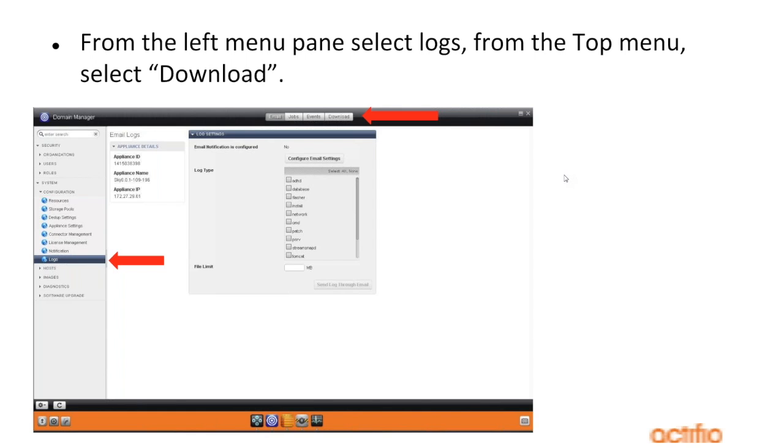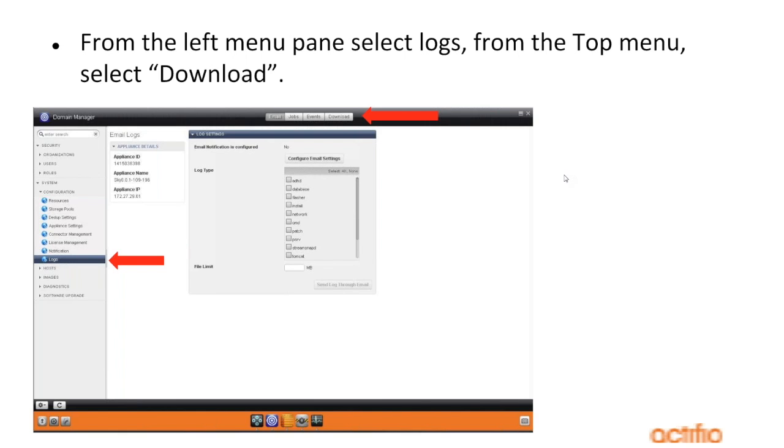And now there are a couple ways that we can get the logs. As you can see up at the top of the screen, email, jobs, events, and download. The two important ones here today are email and download. Now the logs, once combined and zipped into a package, can get fairly big. That's to say they can be in excess of 10 to 20 megabytes, which sometimes exceeds the quota of the inbound email server, and they'll refuse the mail because the attachment is too big. For today's examples, we're going to use download.